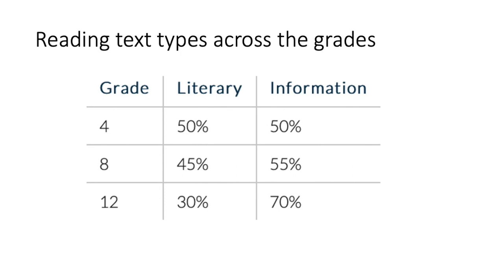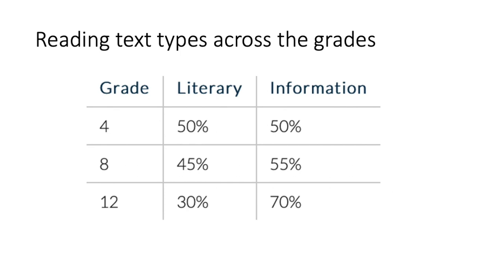So it's interesting to think about because in 4th grade, a student is much more likely to have the same teacher throughout the school day. And so he or she can generally keep a closer watch on how much literary text and how much informational text students are being instructed in. Whereas by the time students get to 12th grade, it becomes a little bit more difficult.